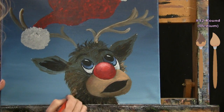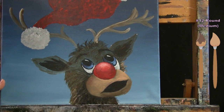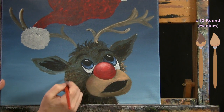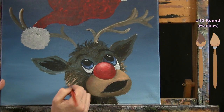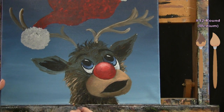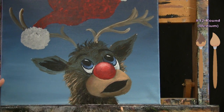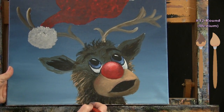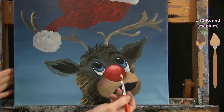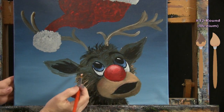And you can have your reindeer as light or as dark as you want. It's going to be a visual preference on your part. This time I just picked up the skin color, so this is going to add some additional vibrant light pieces. And I'm pulling this out a little bit farther than the original footprint, so that gives you that extra bit of dimension to it. On the sides and down below here, I was putting the brush in the direction that I wanted the fur to go. I will do the same thing on the ears and the forehead as well.